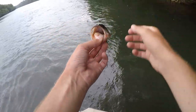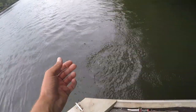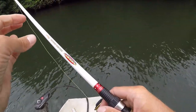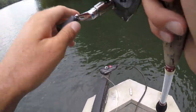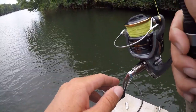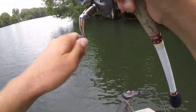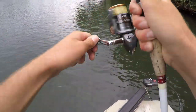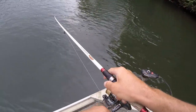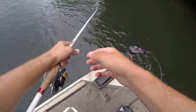Didn't have the camera on. Just had another one by the old drop shot. Little one, but they pretty. Ooh. There's one. Little, but we'll take whatever because it's August and fishing ain't easy. Hard out here for a fisher.